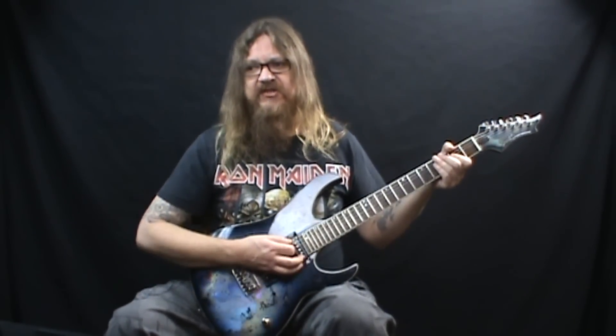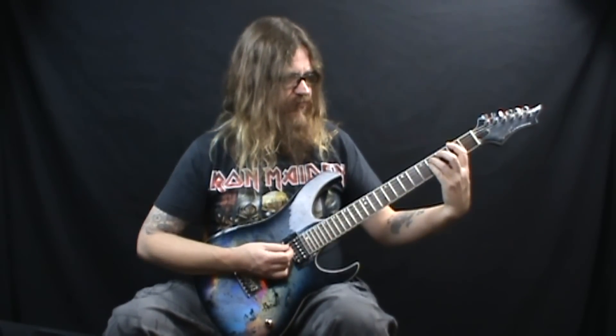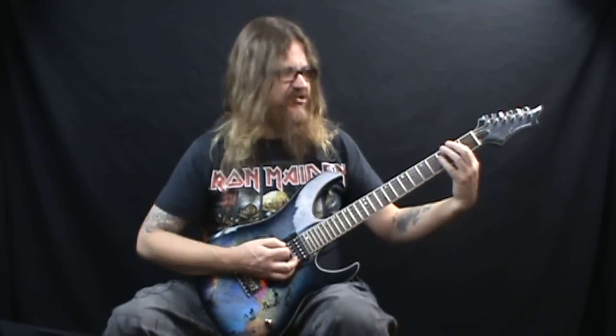Then you go to A5, just like the part you did before. For the final part of the chorus, we start off with the A5, and then we do that thing where we walk down from the 4th to the 2nd fret on the 6th string to the E5. Then back to the 4th fret twice to the open string. Then it's back to the same riff we were doing before where you start on the F#5 — on the 2nd fret of the 6th string with your 1st finger and the 4th fret of the 5th string with your 3rd finger.